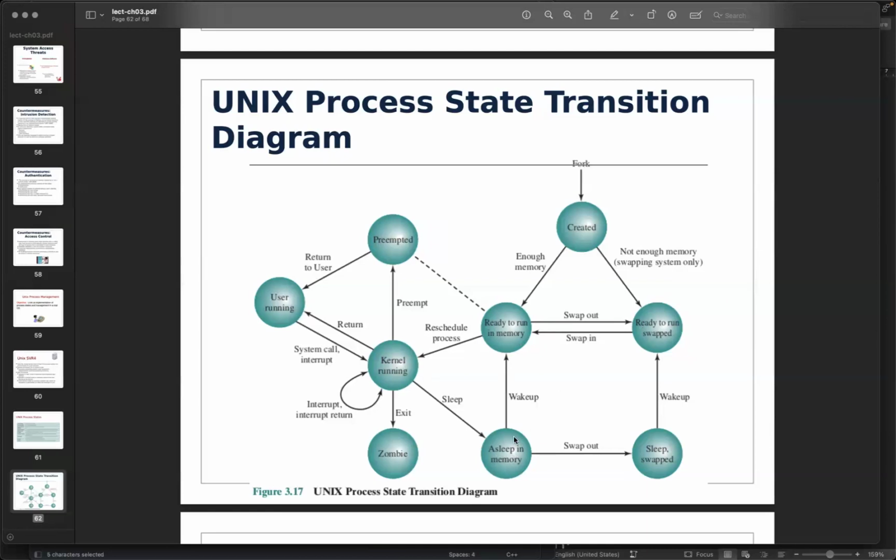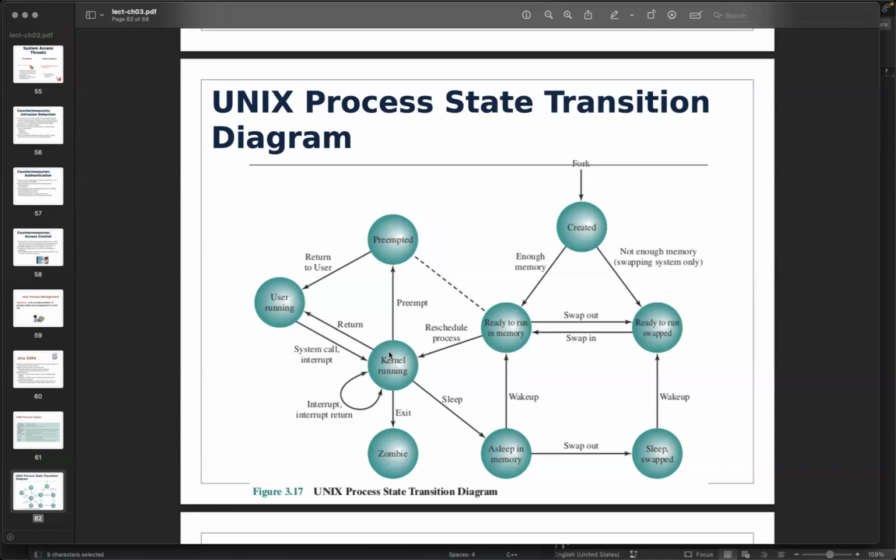When they wake up depends on maybe a time, or maybe they're not yet ready and we are waiting for another input. So we will put it into sleep mode and wait. If we are ready and we get our input, then we'll wake up and put it back to main memory to execute it. And then if we are ready from the main memory, we schedule the process to really execute.